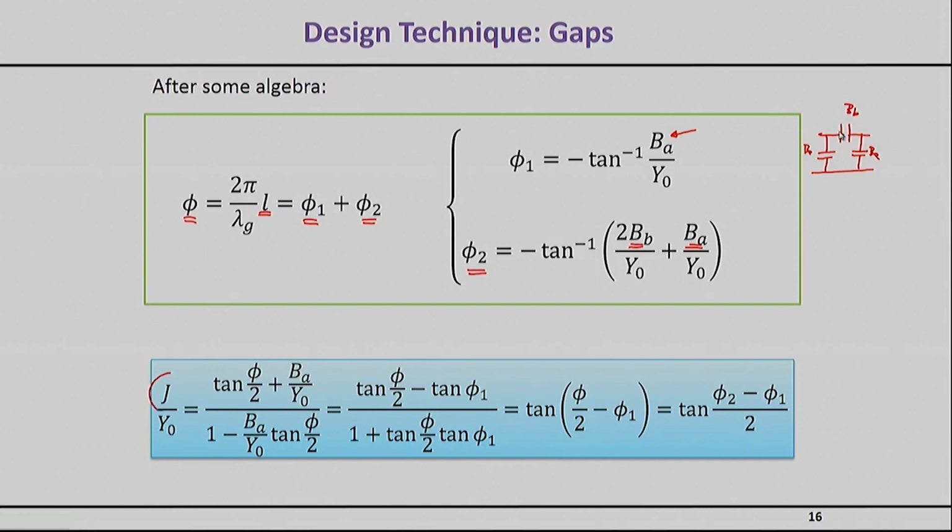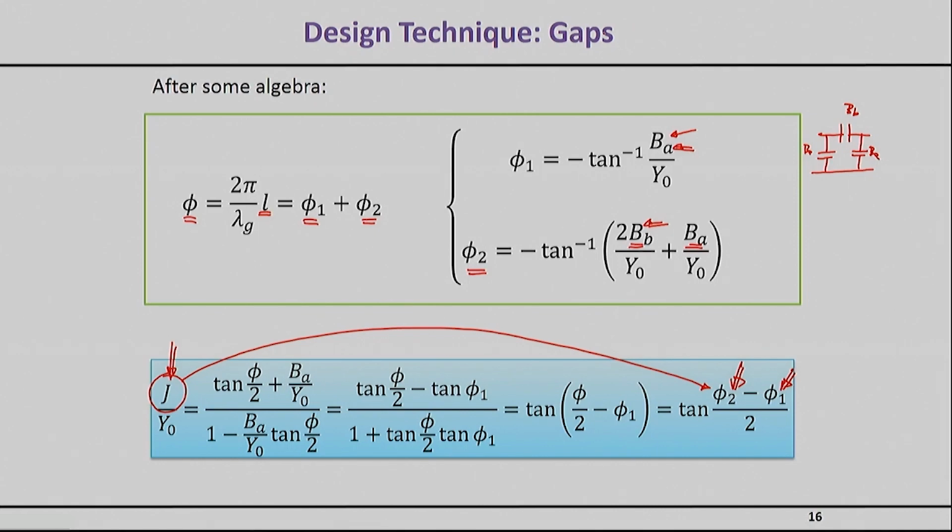And so we can take the J inverters that we have already computed, and again, after a little bit of algebra, we can directly link them to those angles phi1 and phi2. So the process, in other words, is now the following. I have found the equations for calculating J. Once I have those, I can calculate the angles phi1 and phi2. And once I know those angles, I can calculate BA and BB. Then once I know those, I can calculate the real gap, because BA and BB are related to the real gap, and I've given you the equation for this before.